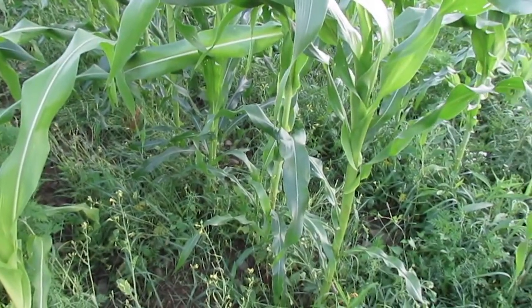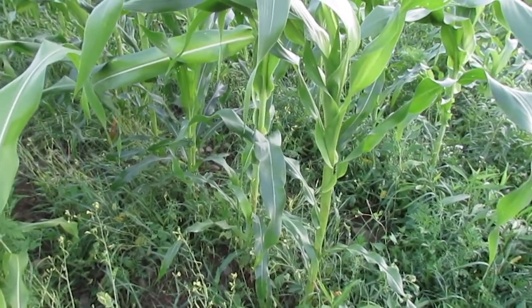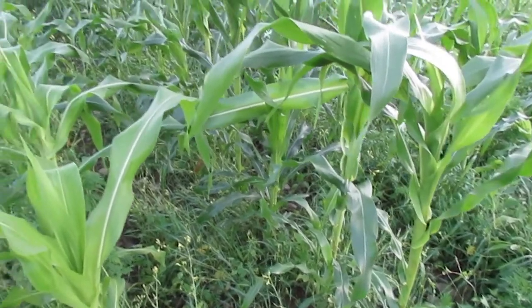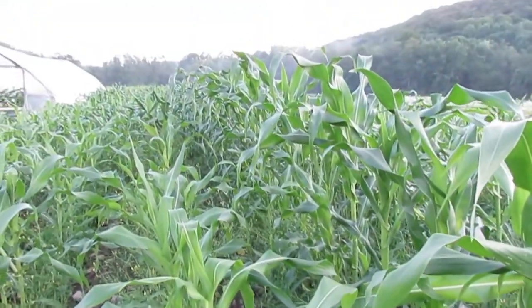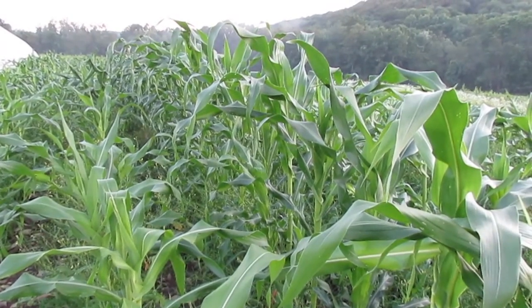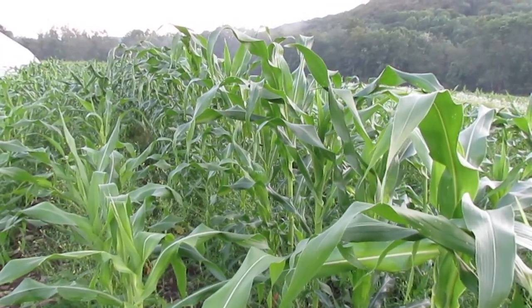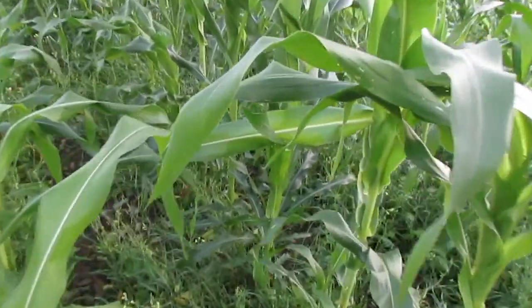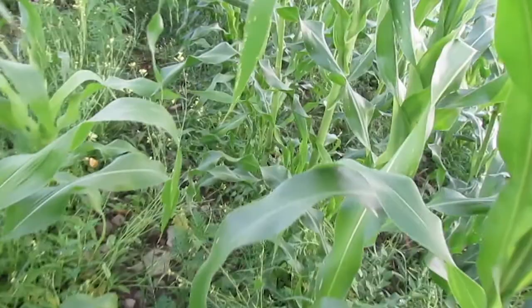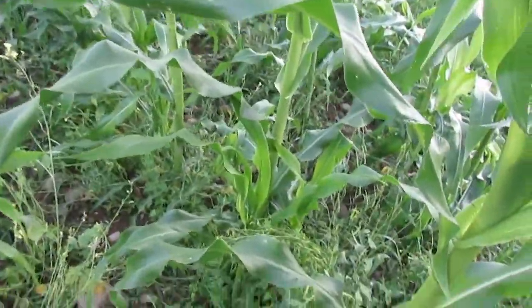One of the reasons I was very interested in Chapalote was because Frank Kutka had recommended it as being extremely well rooted. And that appears to be the case, because it is standing tall. Even though it is the largest corn in the patch right now, it is extremely robust. So I'm pretty pleased with that. That's a good indication that it might be a great corn to keep in the patch.